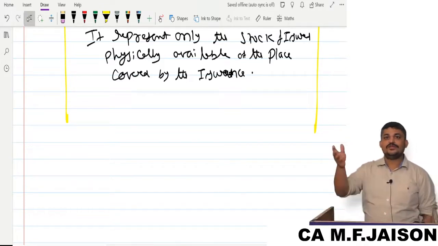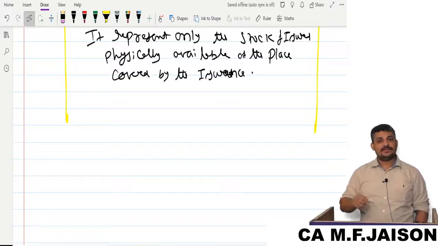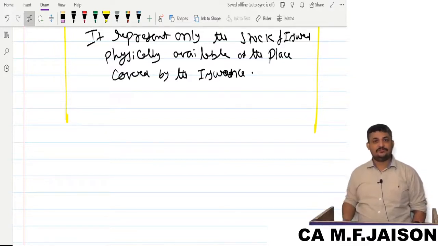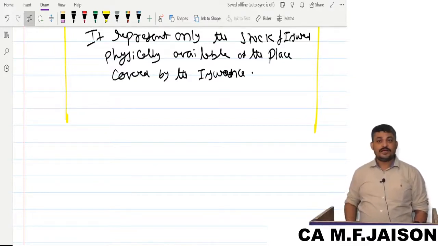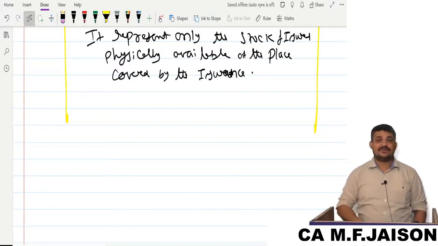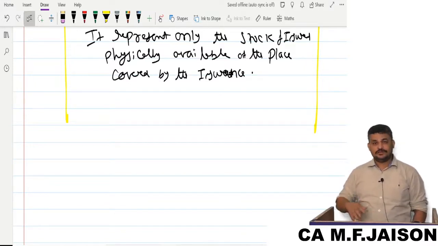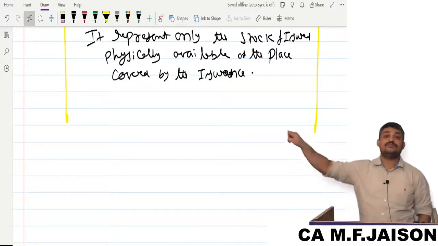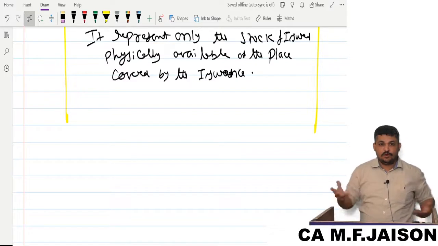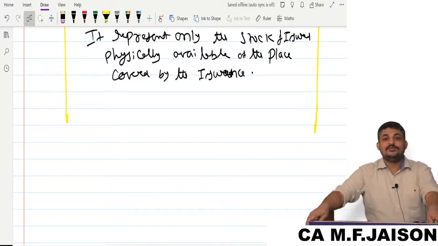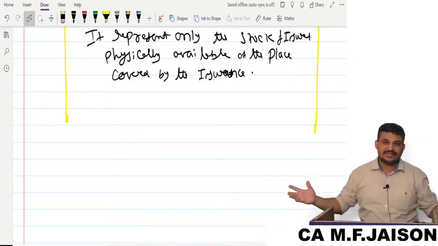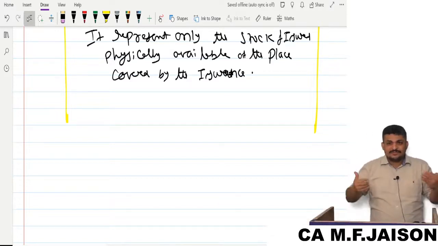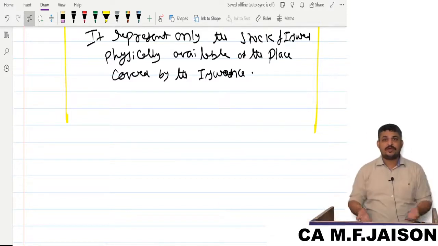So you go to a showroom, you buy a TV, and he is telling that they will deliver the TV tomorrow. You paid money and you came home, and that night a fire accident happened, then that particular person can't tell you, sir, your TV was lost in our godown's fire accident. But sometimes, if the customer was a responsible person to take care of the goods, then he may be responsible. We don't know. Anyway, you need not really complicate things. Let us understand for this chapter how the institute is solving it.